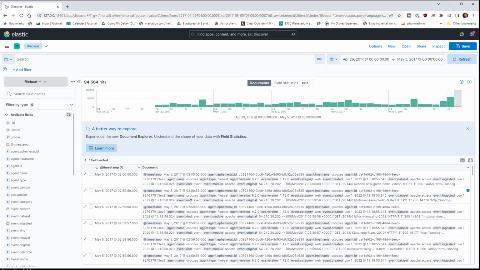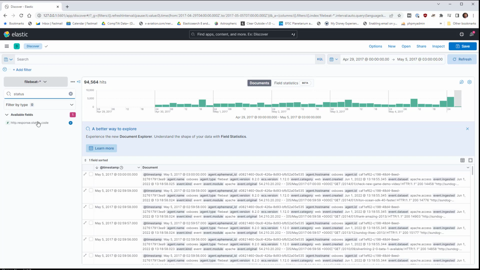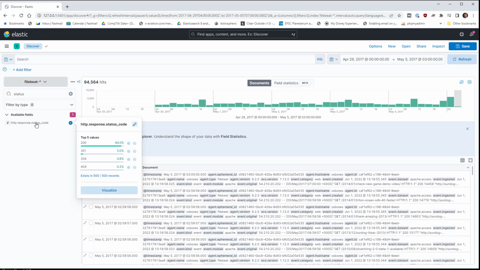What else can we do here? Let's try to narrow down errors on the website and figure out where they came from. So let's add a filter for status codes, or just explore the status codes for now. How do we find the status code? We've got all these 76 different field names here to choose from. Probably easiest just to search for status and see what we find. There it is, http.response.status_code. If we just click on that, automatically again we get this convenient histogram of how those status codes break down. And fortunately 500s didn't even make the top 4 here that we're showing. It says top 5, but for some reason it's only showing me 4.